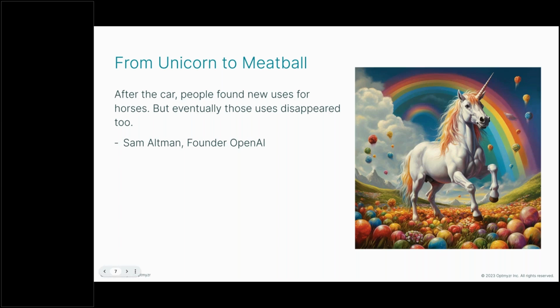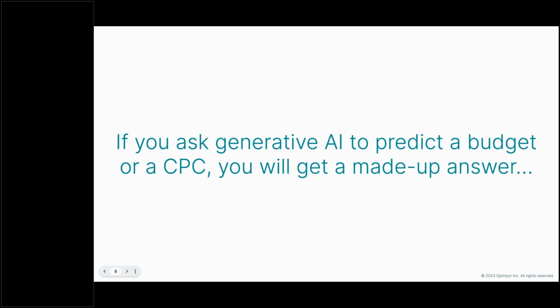And so when I put that whole unicorn thing together with the horses, I was like, the thing for us as marketers is we need to figure out ways to use GPT so that we don't get replaced by it, because it is a bit of an existential threat to a lot of types of jobs that we've been doing manually for a long time. It's not just about your basic automations, it's really taking things to a whole new level. And that's what we want to talk about today.